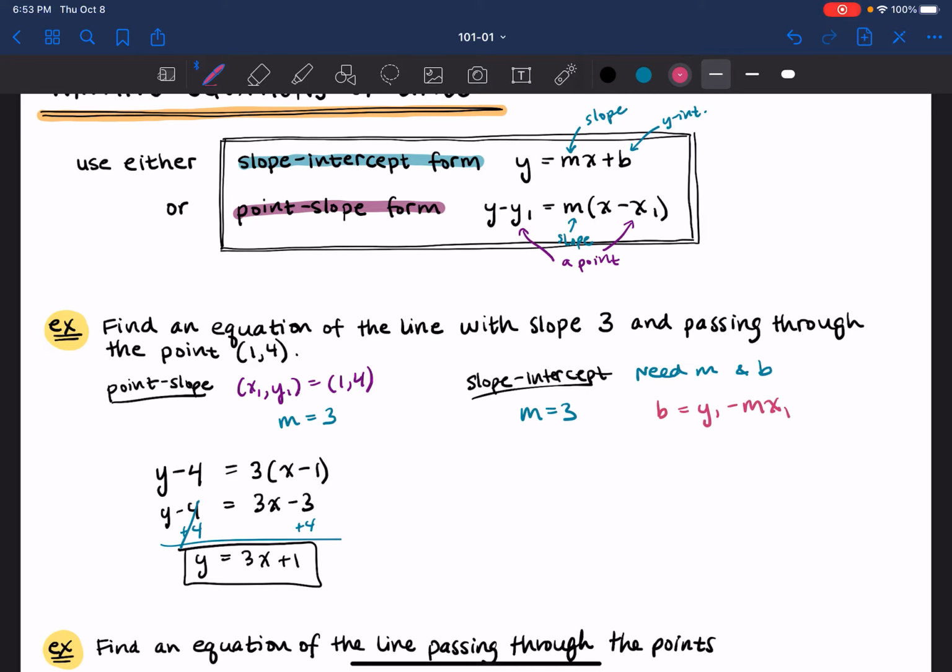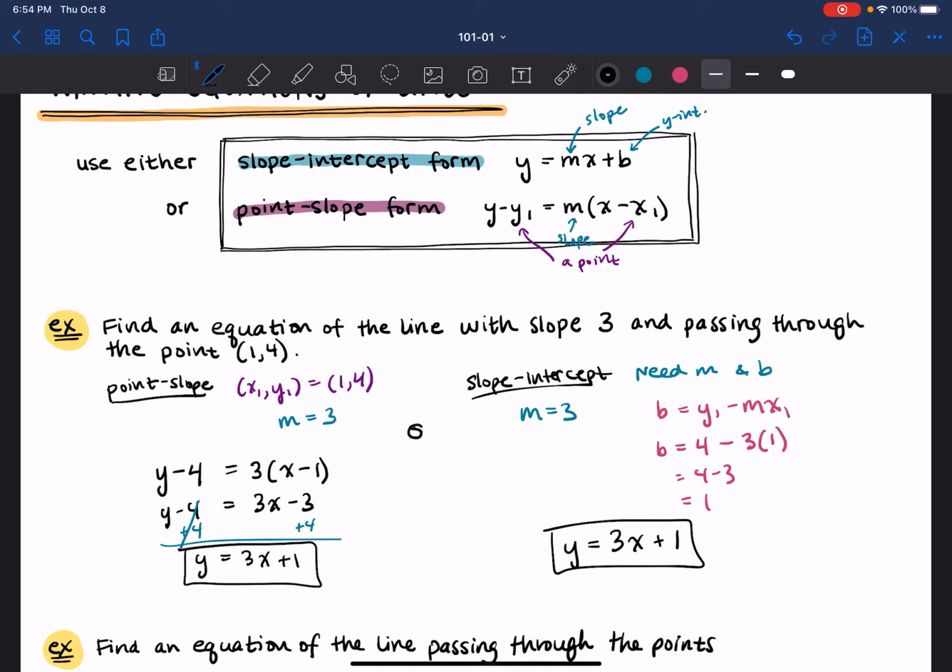Okay, so what that tells us for our equation here, right, we're just going to plug in the point, right? So we still have that same point over here. x1 was 1 and y1 is 4. Okay, so the y value of the point is 4. Our slope was 3, and x1, the x value of the point is 1. So we get 4 minus 3, which is positive 1. Okay, so we have m and we have b, and so when we put that together, we get mx plus b. Oops, not b, b was 1.